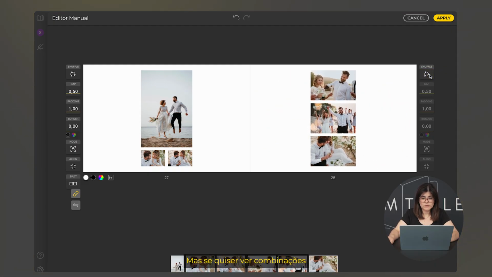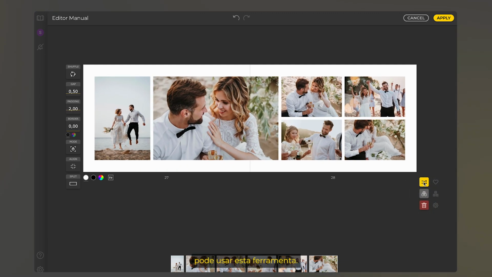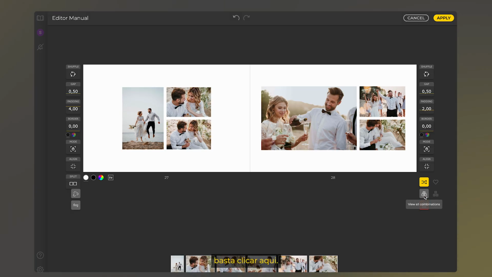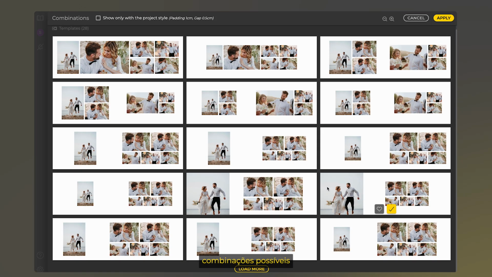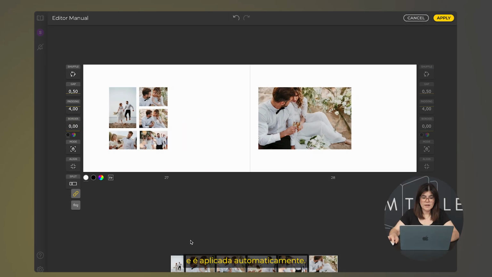But if you want to see combinations for the whole sheet, you can use this tool, or if you want to see them all, just click here. Here you have several possible combinations for this number of photos, and if you click on Load More, you can see more.